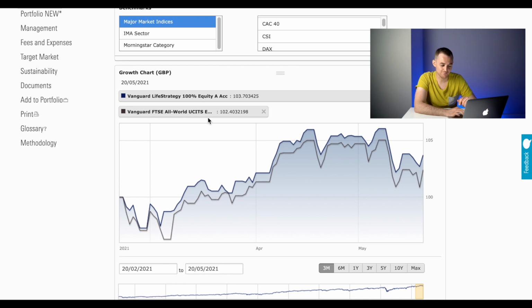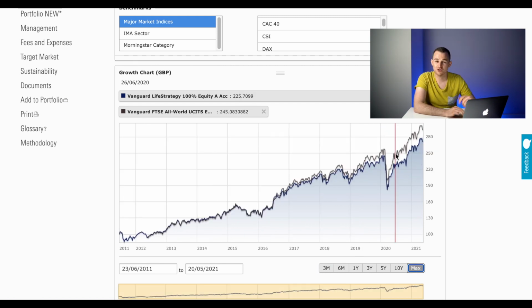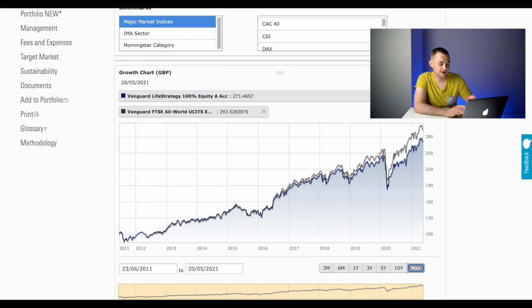You can see over the last 3 months, the Life Strategy Fund with that higher UK weighting is actually performing better. However, when we start going to a longer time horizon, you can see that VWRL has taken the lead in growth. This is because the UK hasn't performed amazingly well over the last 10 years or so, it has been dragging the Life Strategy 100's performance since inception. Personally, because of this and because of its overweighting towards the UK, I instead choose to invest in the ETF VWRL. I'll put a link explaining all about that fund in the top corner of this one.